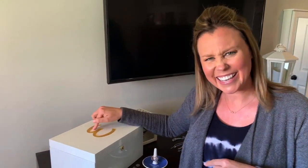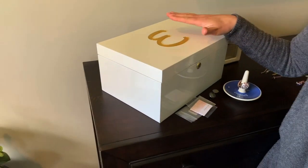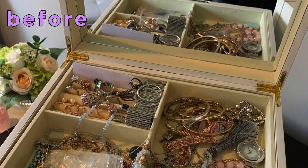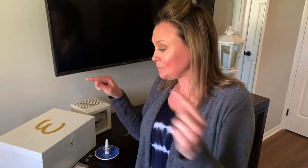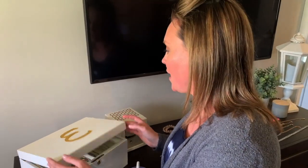This jewelry box sort of lives on my dresser. You may even recognize it. You may have one like this because I think it came from QVC. It was a gift from my mom. So I'll show you a little picture of what was happening inside my jewelry box before. It was a little bit frightening, but like I said, we all have those moments. Sometimes you just have to start over and regroup. So now that you've seen that picture of what it looked like before, I want to show you what it looks like now, and I'll explain to you how I got there.